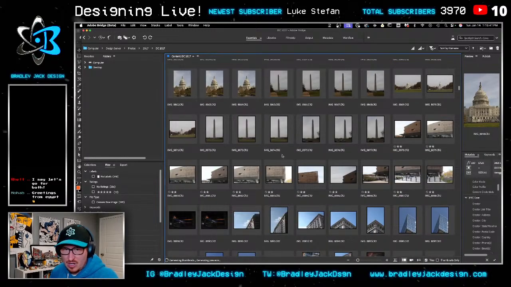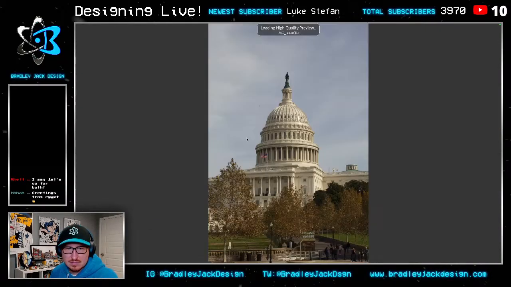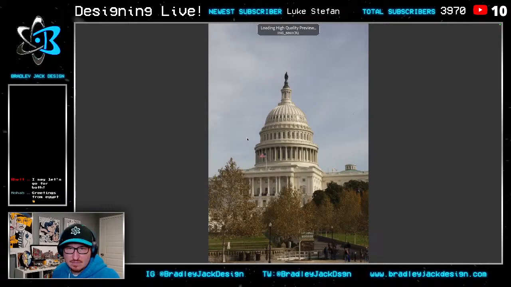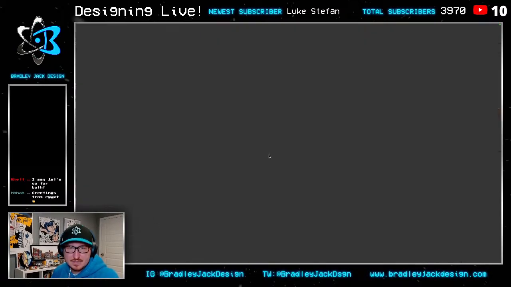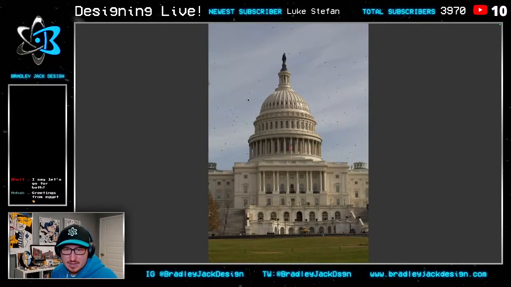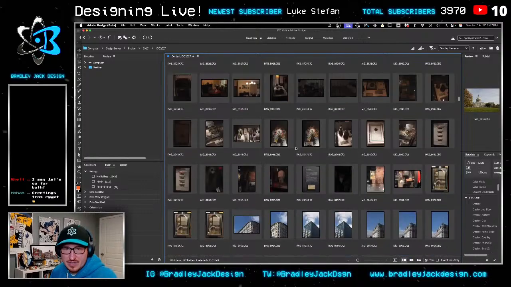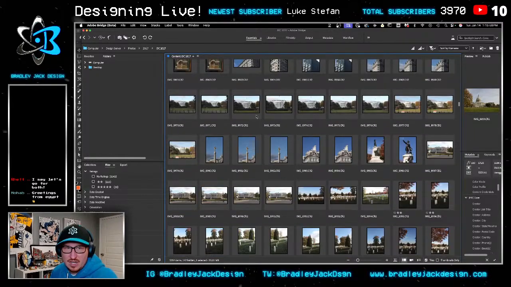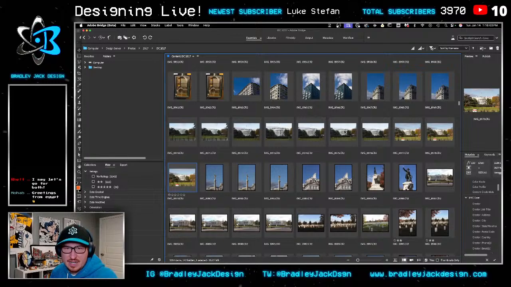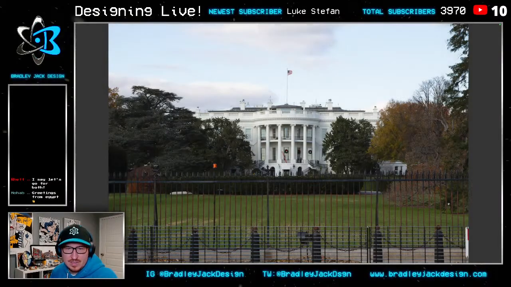So I have photos all around DC that we can use. Like this is a really nice photo. I think I want something with a little bit more landing room in the front like this, so he can be standing on it. Or, you know, we could do the White House. If we want him in front of the White House, we could do that. I think I got one of these photos.